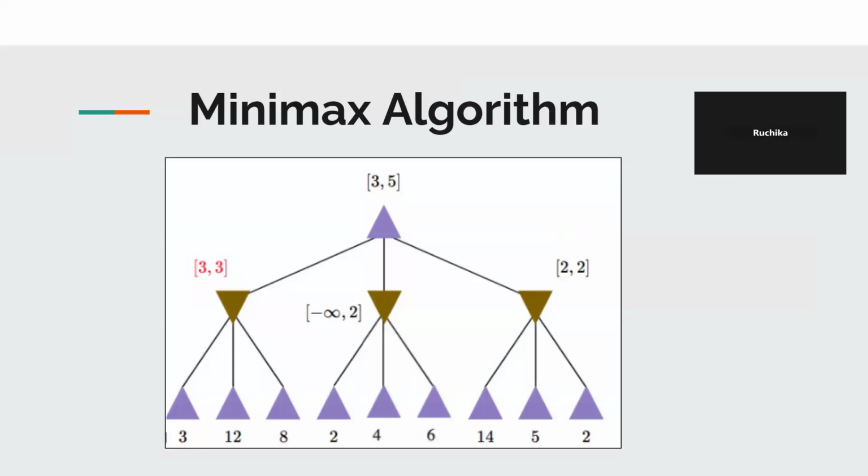Coming to the minimax algorithm, it is a decision-making method used in two-player games. One player, the maximizer, tries to maximize their score, while the other player, the minimizer, attempts to minimize it. It works by recursively exploring all possible game states to determine the optimal move. Each state is assigned a score representing the likelihood of winning from that position. Minimax evaluates the possible moves for the player and computer, determining the best course of action.